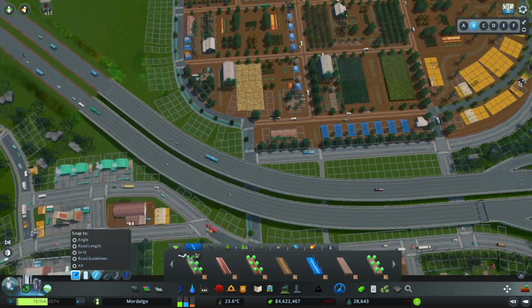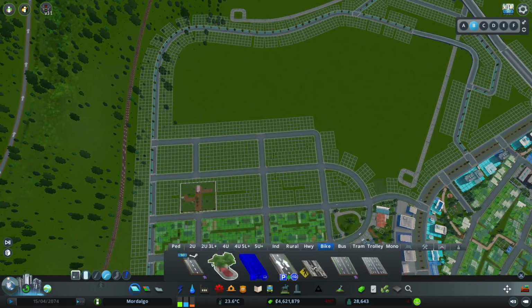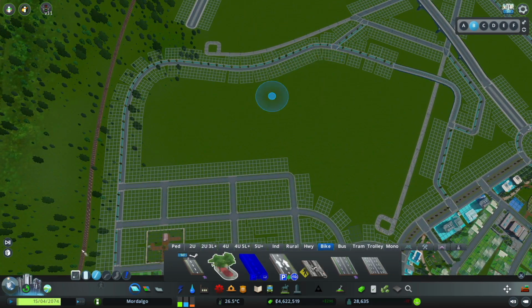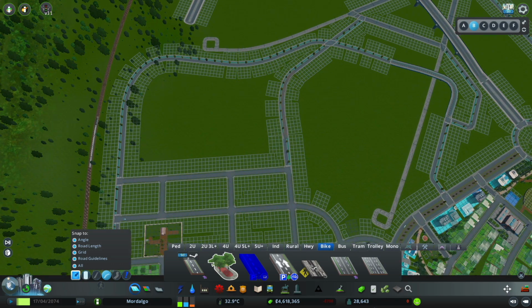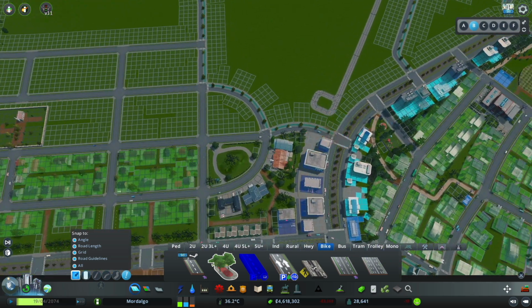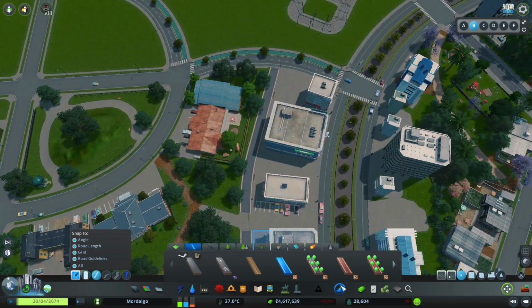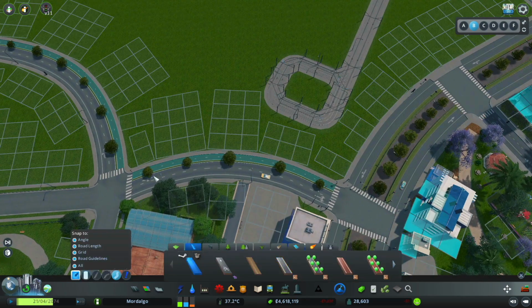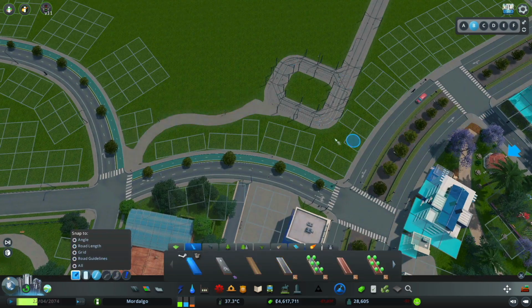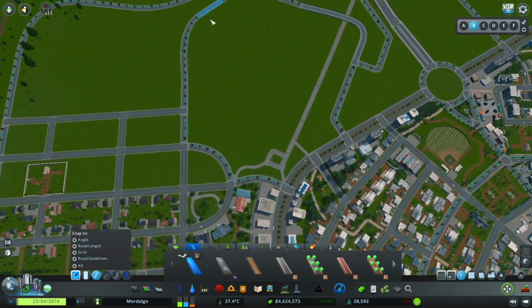Overall, I was really happy how that came together, and I love that we now have this complete circular bike network pretty much around the whole entire peninsula, which is great. I decided to continue it on this side as well, just to bring it up so we could connect it up to the tram on this side and also connect into our other neighborhood. Then I go around and really try to focus on pedestrian connectivity and make sure we have all the paths that we need to connect our bike network up to our tram stops and our tram up to where pedestrians would naturally walk, just to make things easier for everybody.